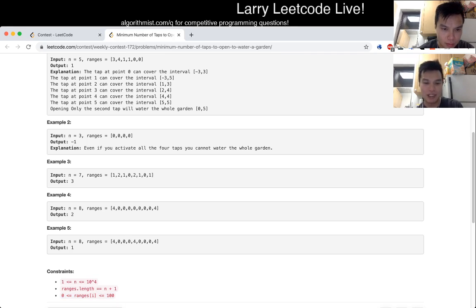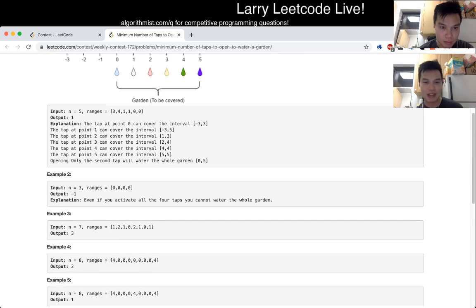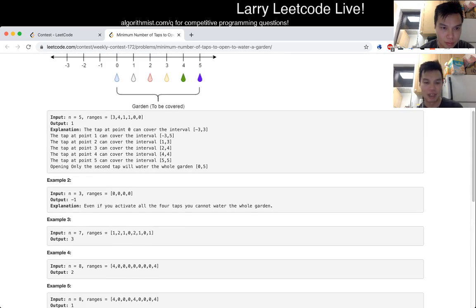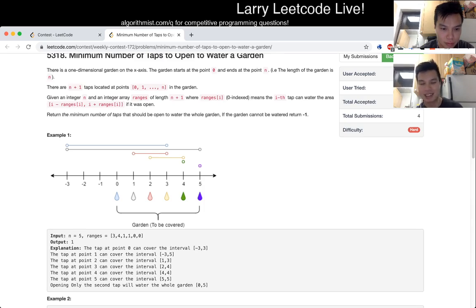But anyway, so here I was like, oh, what is n? N is 10 to the fourth, so 10 n squared is not going to be fast enough. But then I noticed that ranges is only going to be 100. So then you know that on both sides there's going to be at least 200. So you can iterate over 200 things easily. So I just have to do some greedy and transformations, and that's it.